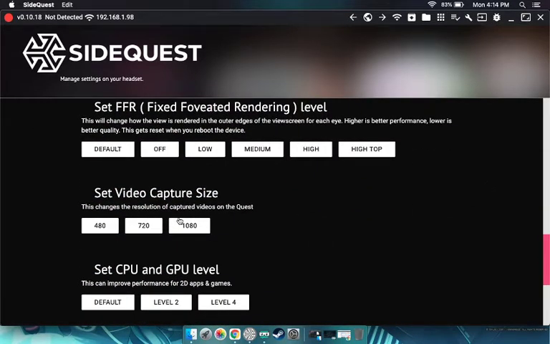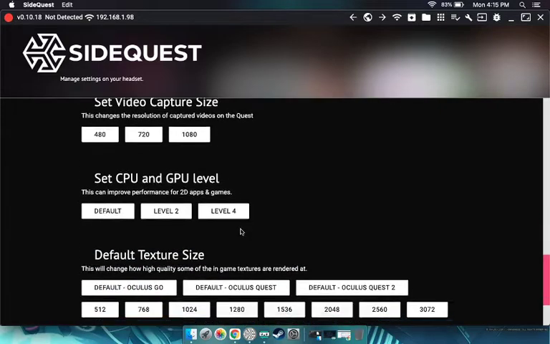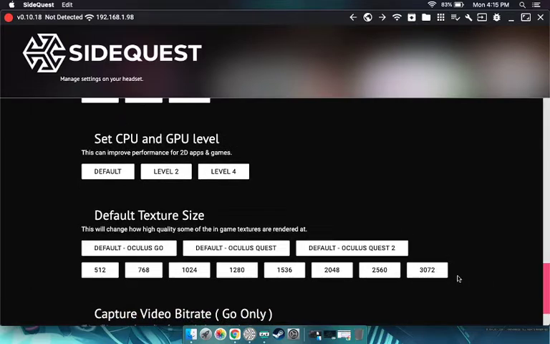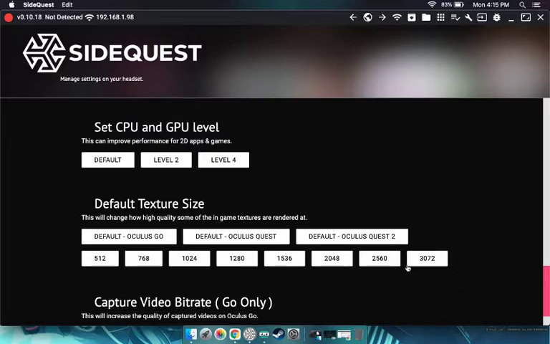So if we come down to capture size, 1080 is the highest that it can capture. I think that there was leaked news of an update coming with the 120 Hz that would allow you to film higher than that. So what I normally do is 2048 for texture size in rendering. Anything higher than this, I tend to get too much latency that I don't think is acceptable for any footage that I would put on YouTube or anywhere else. But go have a look at it and mess around with the GPU settings and the texture size. See, the higher the performance that you can get, the better, obviously.